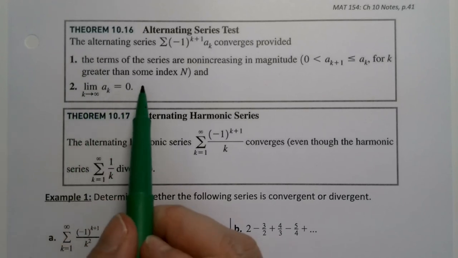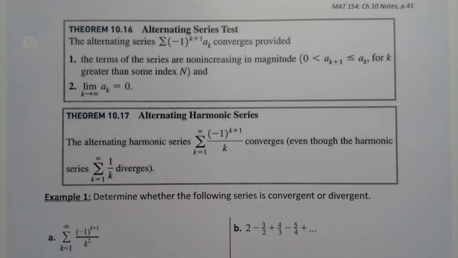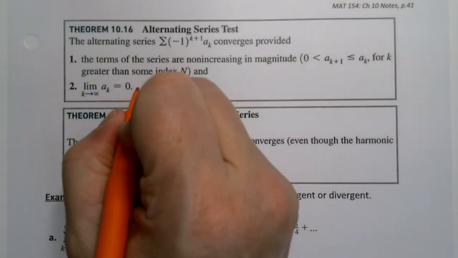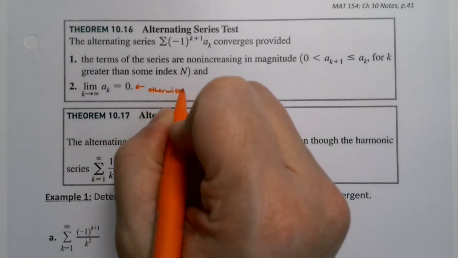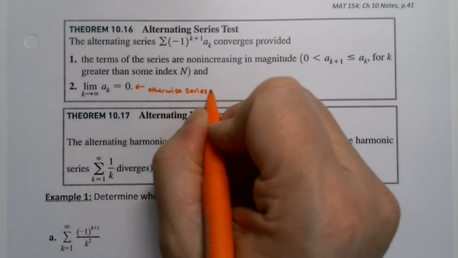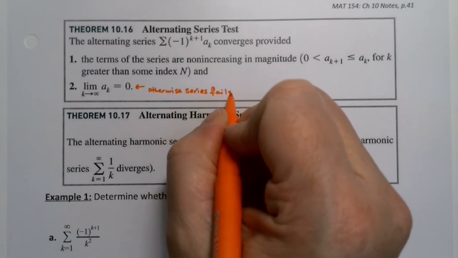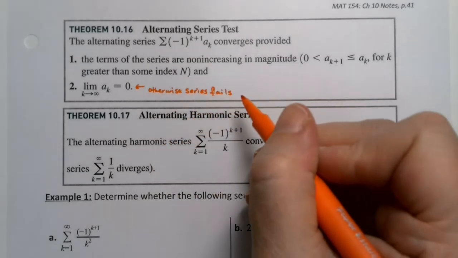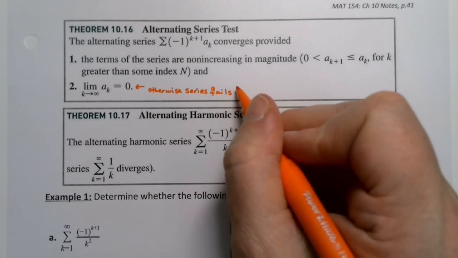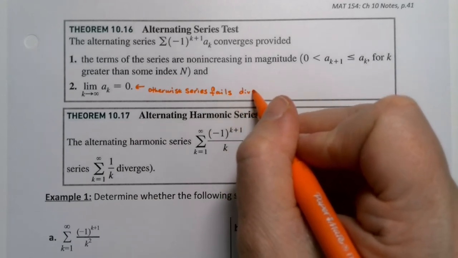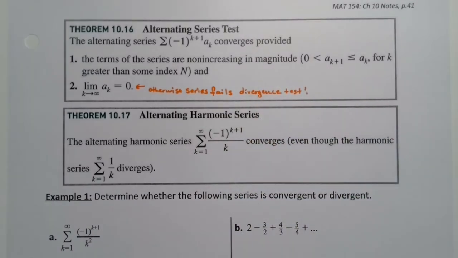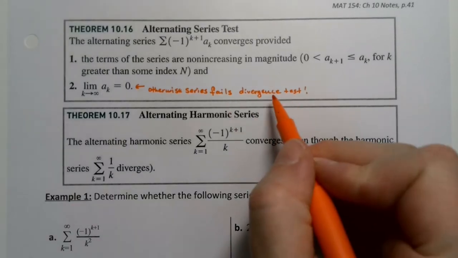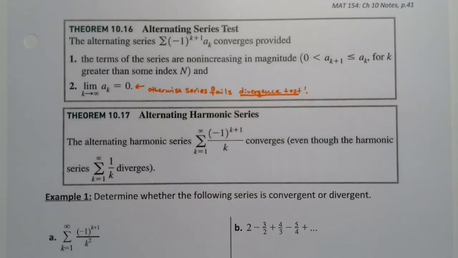That has to happen. Otherwise, it's divergent anyway. It would fail the divergence test. And that still holds for the divergence test. You have to have the limit of your terms go to 0. If they don't go to 0, then you've got other problems. If the limit of your terms goes to something other than 0, it's always divergent, always. That's the divergence test, period. So it has to go to 0.